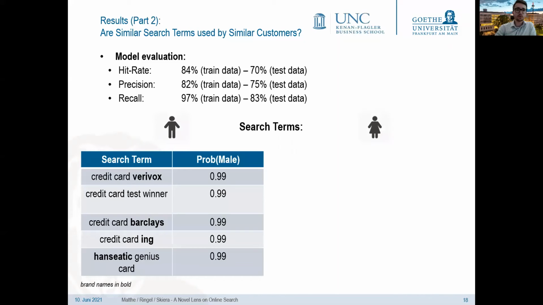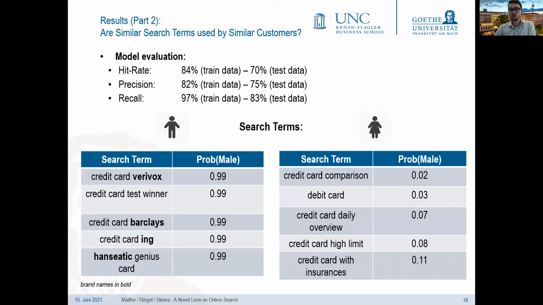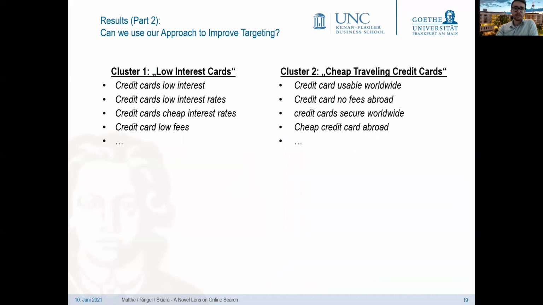Well, to illustrate that, let's look at some search terms which our model identified with a very high probability of being male. And as you can see here, where I list 5 of them, many of them included actual brand names. And if we look at the search terms which were associated with a very high probability of being searched by a female proband, you can see that the female proband did not use brand-specific searches so often. So apparently our model picked up on that and identified that this was a criterion how we can differentiate between these two consumer groups.